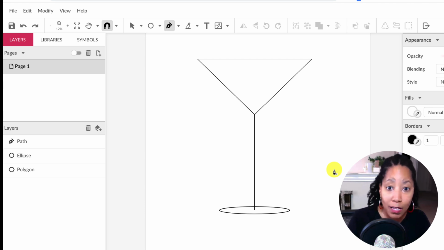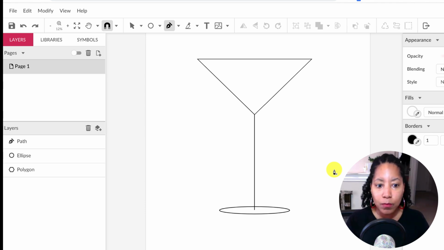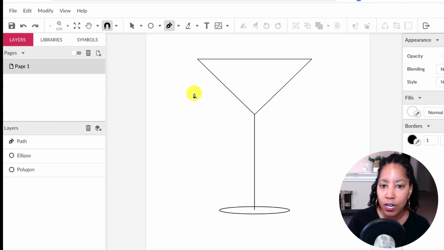And what I like about Gravit Designer is it's very similar to Illustrator. The same shortcuts, some of the same menu items, but when I first used this program, I didn't like it because I didn't know Illustrator. And I was like, this is confusing. I don't know how to use it. But once I started learning more about Illustrator, I was like, oh my goodness, this is like a carbon copy of Illustrator, but without the same fees. So if you're looking for a vector program but don't want to use Illustrator, you might want to check out Gravit Designer. And I actually plan on doing a more extensive video with this a little bit later.